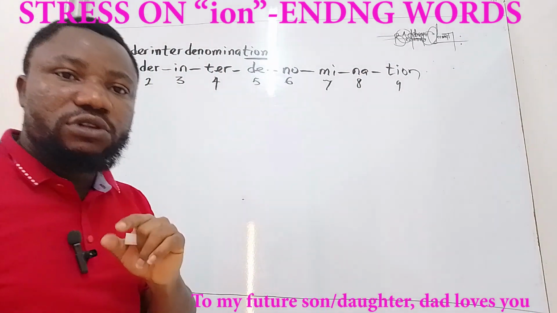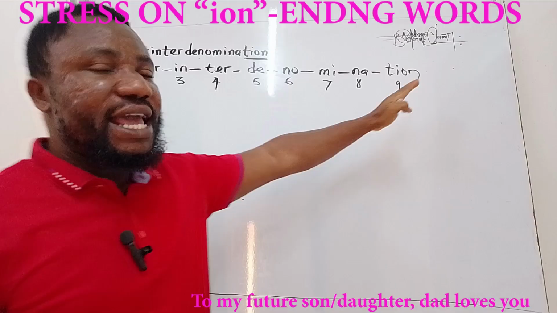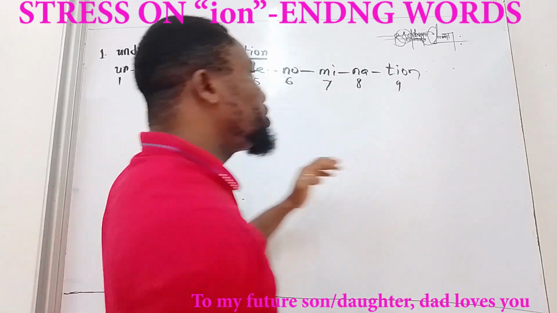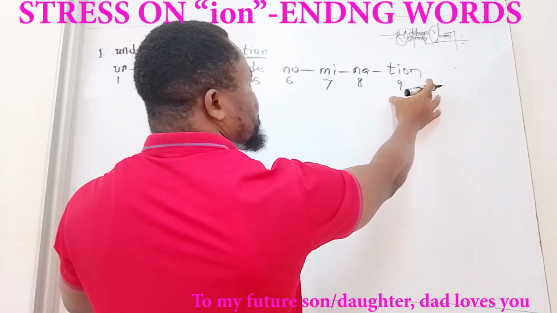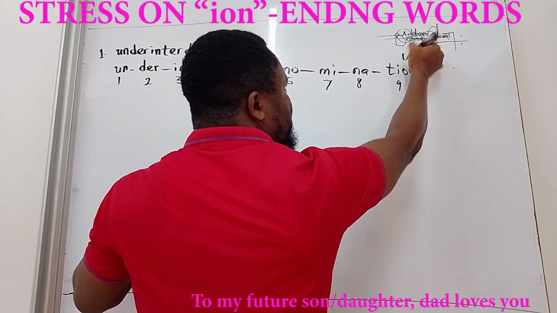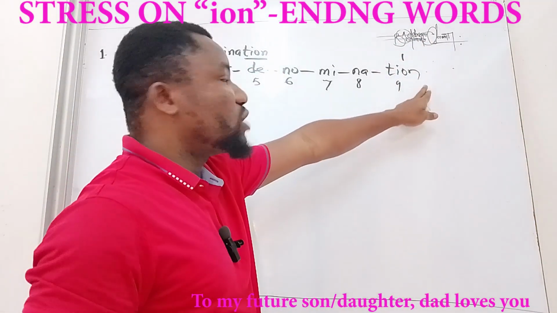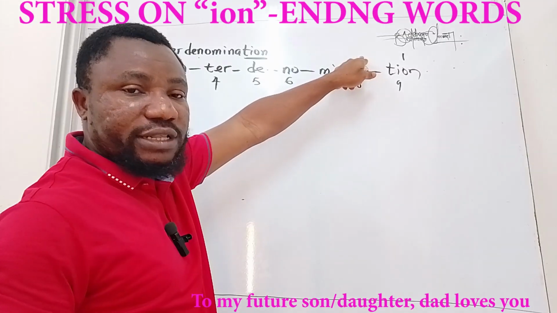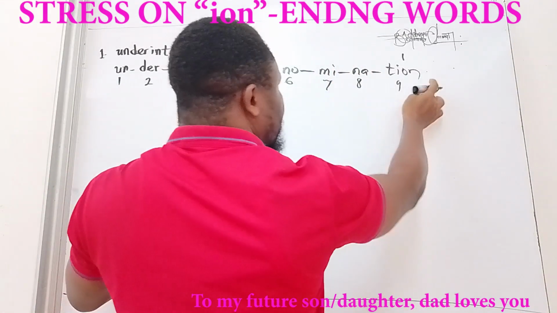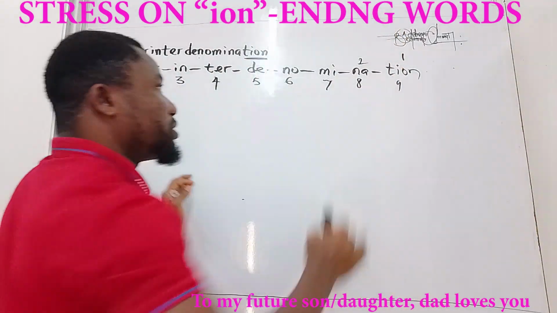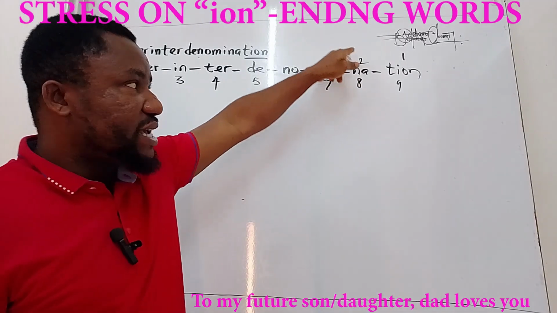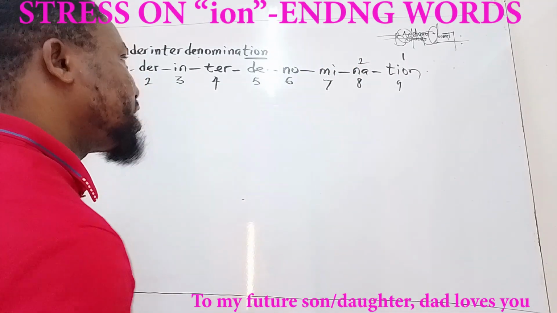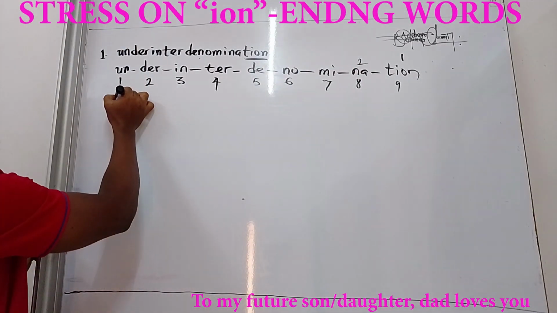And according to the rule of stressing, you go to the end of the word and you start counting. So what's the last syllable in this word? The last syllable is this. So from the end, this is 1. And I did say the second syllable from the end of the word, that's the penultimate syllable. So 1, 2. This is where your answer is. This is the syllable to be stressed. So this is how to pronounce this word.